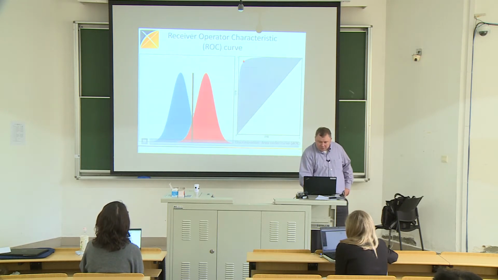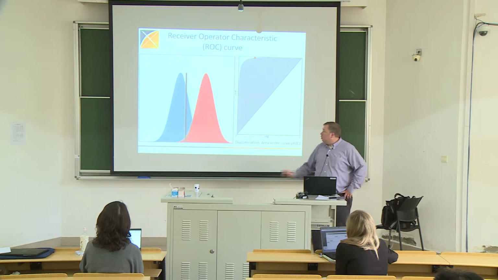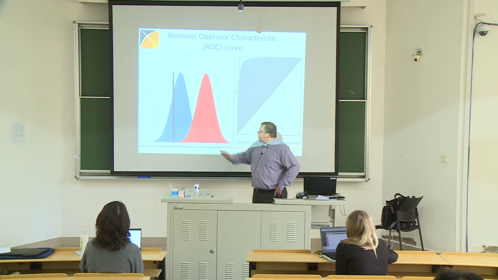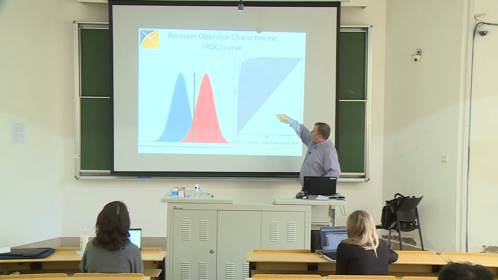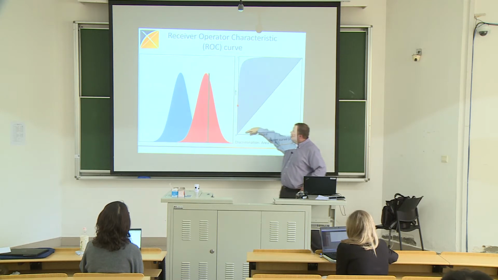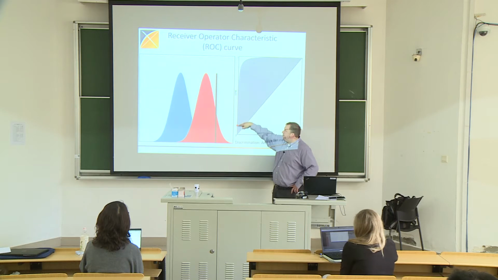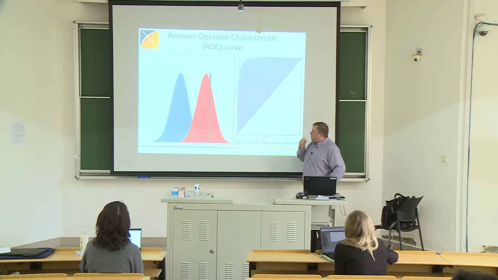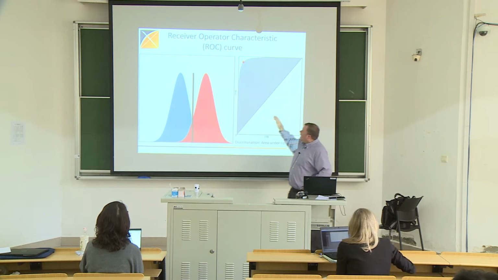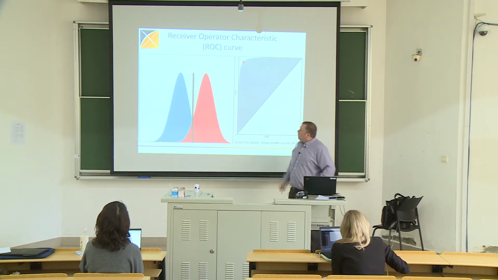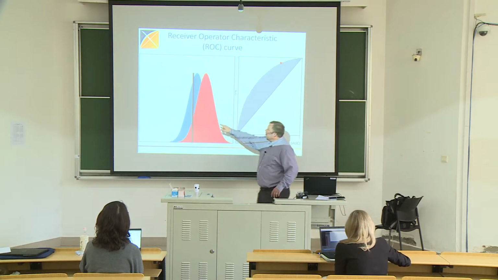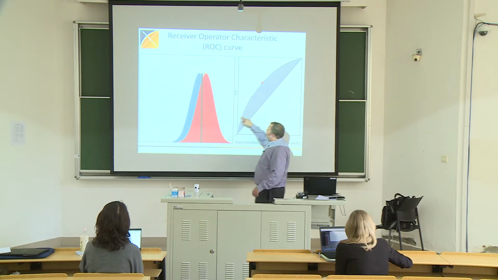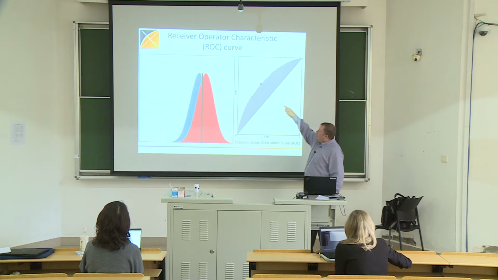So let's see if this works. You can see that if I drag the line to the left, this plot that I'm showing you here is the area under the receiver operating characteristic curve. The y-axis is sensitivity. The x-axis is specificity. And so as I move that line, I'm moving the threshold of that trade-off between sensitivity and specificity. The closer that those probabilities are together, the worse the area under the ROC curve.